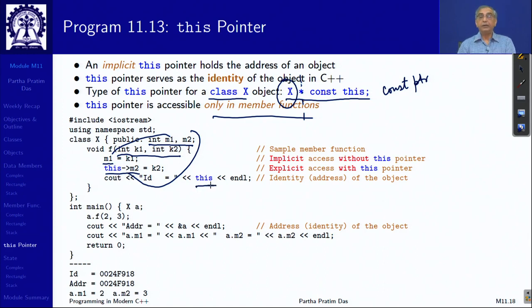And here I have done a print of this, so that you can see, and in main we have created an object and we have invoked this function f, a dot f with 2 and 3. So, it does this printing, it prints the address, which is the address of ampersand a, you can always print that address. It prints the components, and with that you can see that the ID that you have seen from f and what you print here as address will be identical. So, the ID, this pointer which I printed from f, and the address that I have printed from main from outside, just taking it, any variable I can take the address of. So, by doing that they are identical. So, that tells you that this pointer is necessarily the memory location where the object resides. Okay.